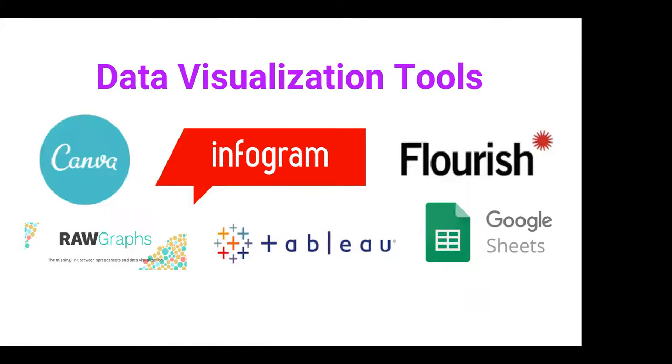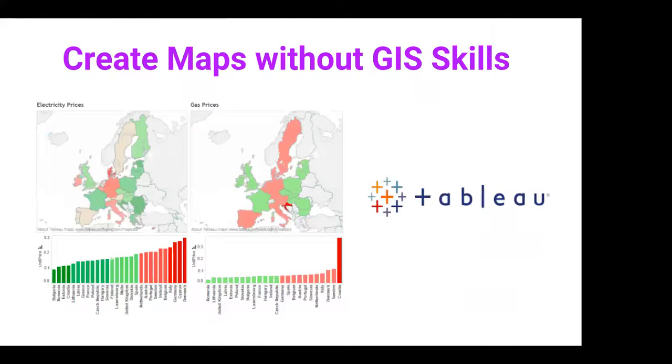So, for example, of course, Google Sheets is totally free, Raw Graphs is totally free. The other ones, you can use them, but if you want more features, then you have to pay a low monthly fee, which in my opinion is really worth it in the end if you do end up creating a lot of visualizations. And just to give you an example of the power of these platforms, for example, Tableau Public, it's actually free. The only downside is that anything you create has to be public, which for some people might not matter, but for some others that can.